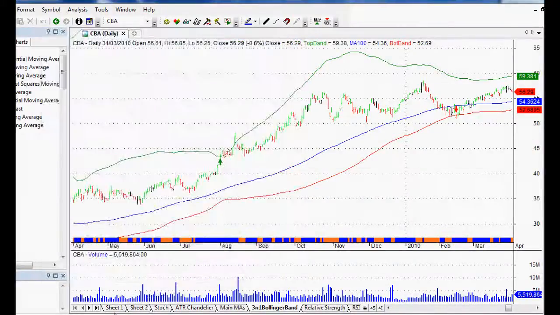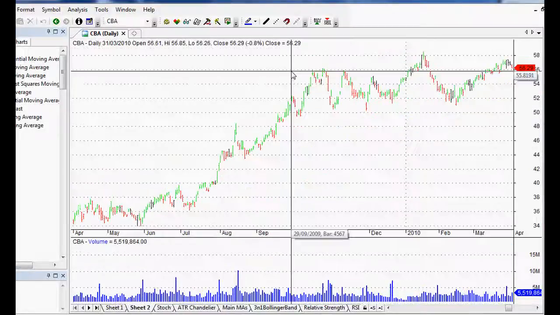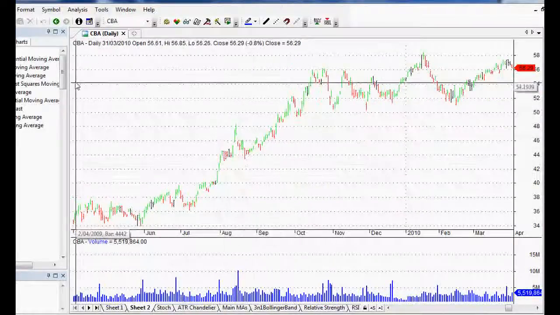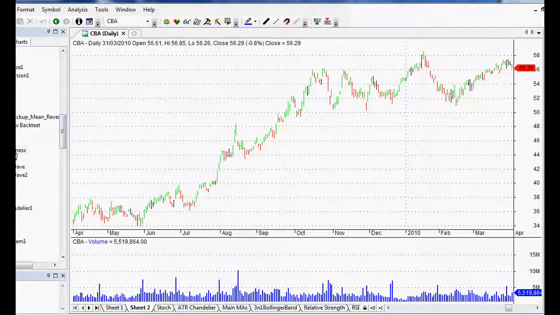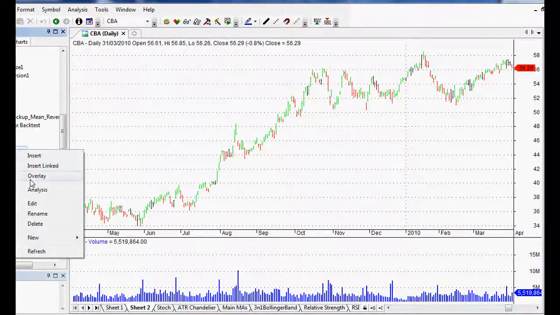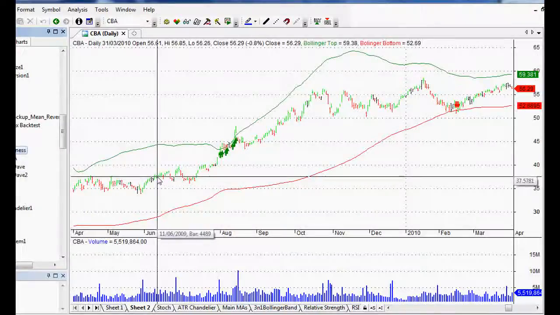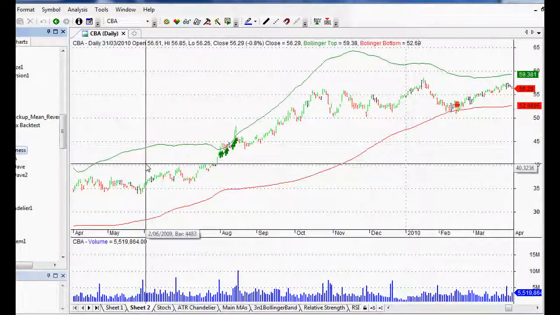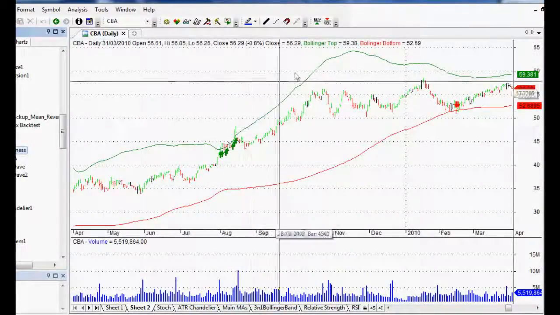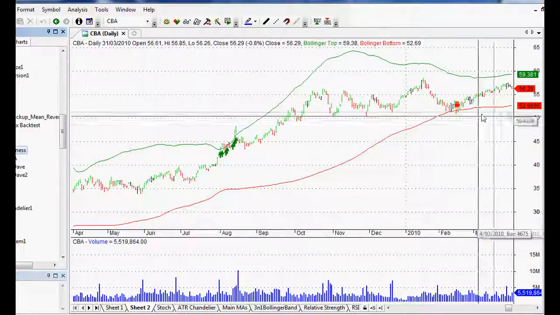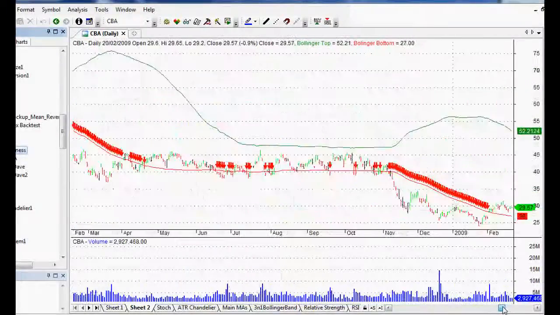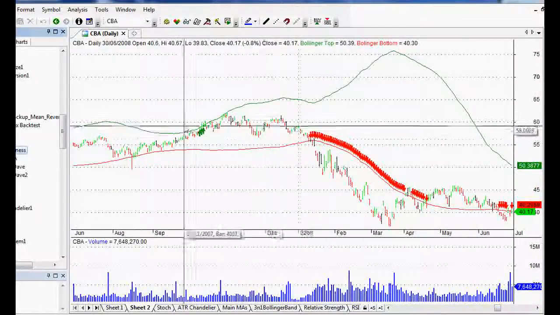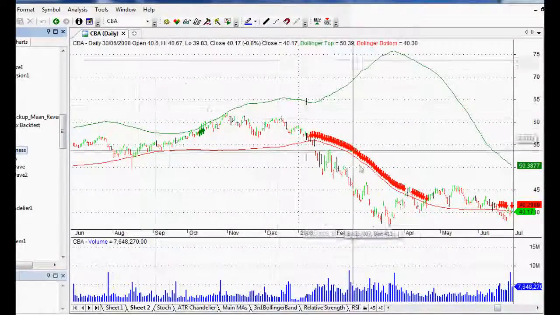We'll close that down and we'll start up a new sheet. So we've got our blank sheet here. If we just go to our Bollinger Band amazingness, and if we right click on that and go overlay, now that will give us, as you can see, the top band here, the bottom band there, and we've got the buy and sell arrows when it's above or below those top or bottom bands.